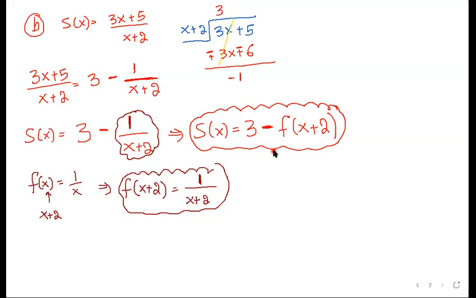I'm not going to graph it, I'm just giving you the hint of how to graph it. Again, I know how to graph the function f of x equal 1 over x. Here, we have to shift it 2 units to the left. Then we have the negative sign, which means we have to reflect the function around the x-axis. Then we have to shift the whole function 3 units up because we have positive 3 here.